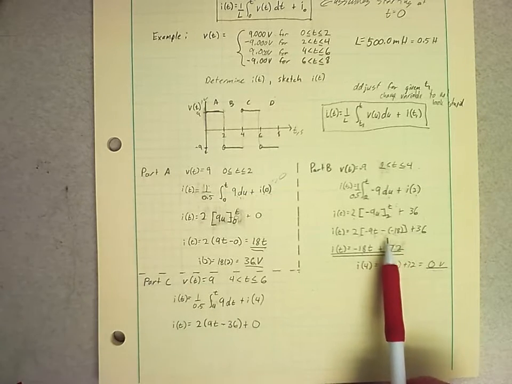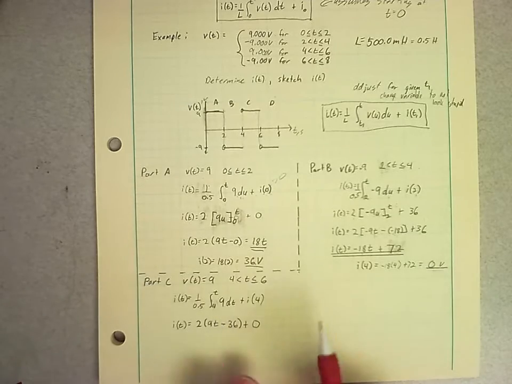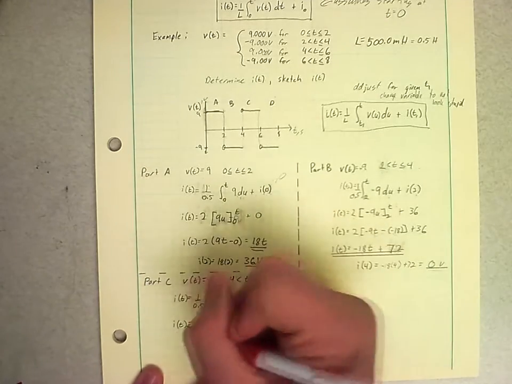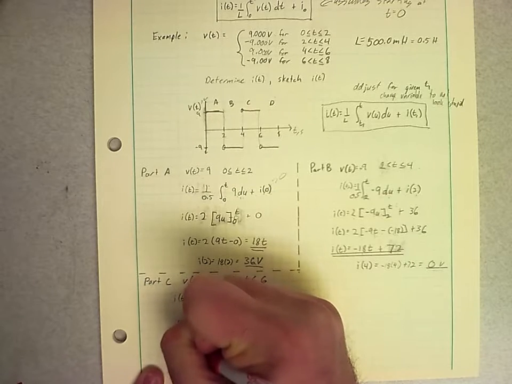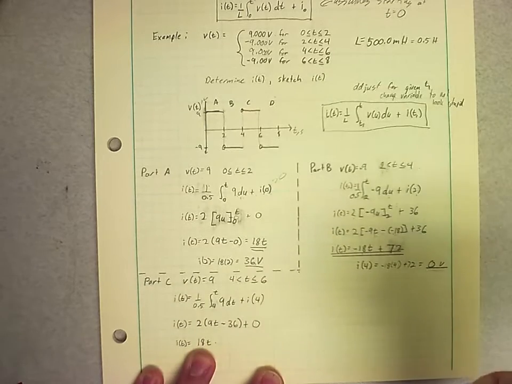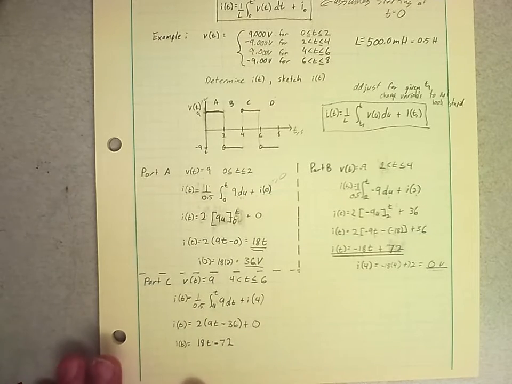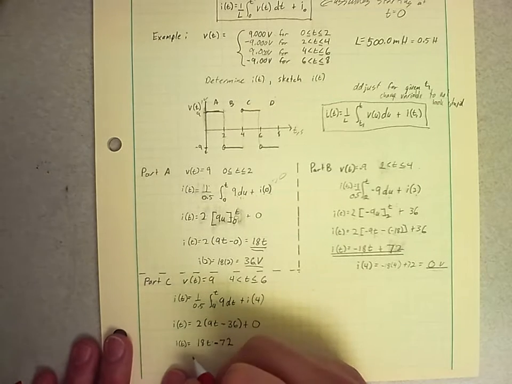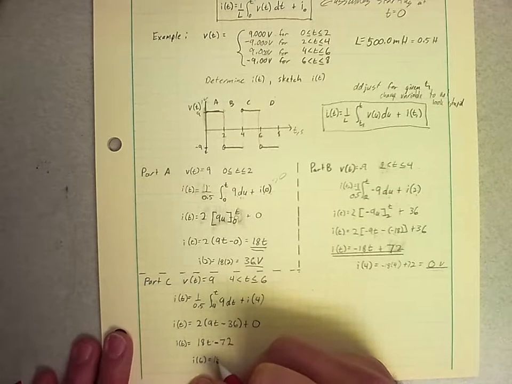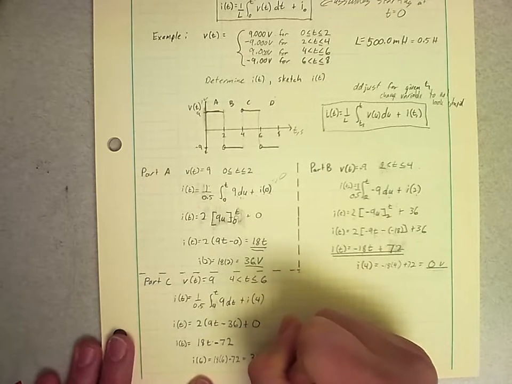But I'm starting to get the hang of this, that whatever this part is, it's just going to be my value here times that lower limit on the time. So then my actual expression, I of t is 18t minus 72. And I know I'm going to need the endpoint for the next part, so I of 6 is 36.